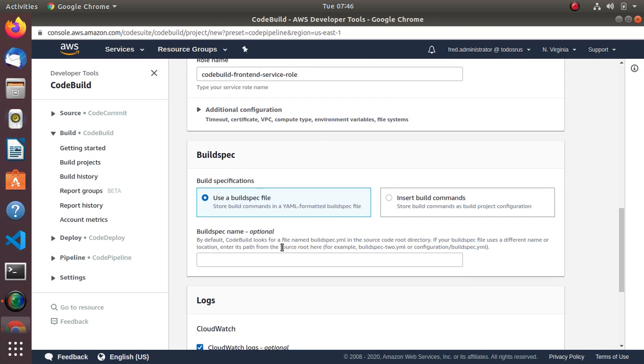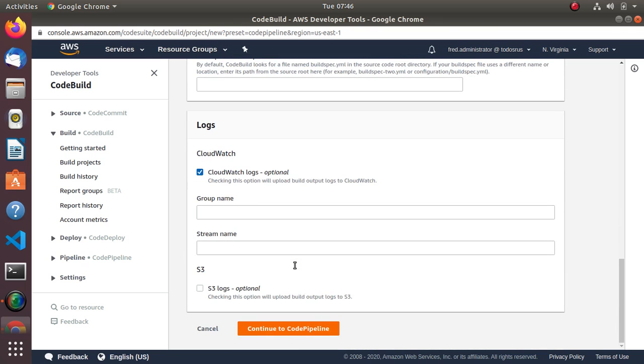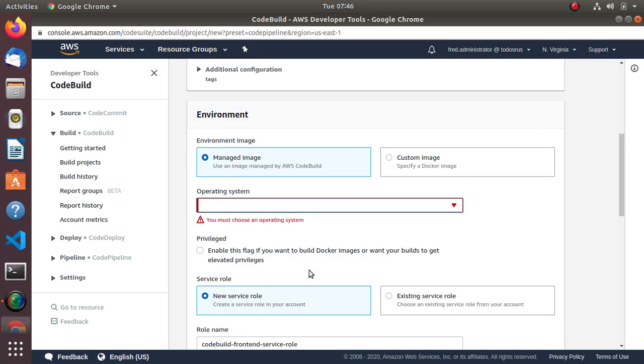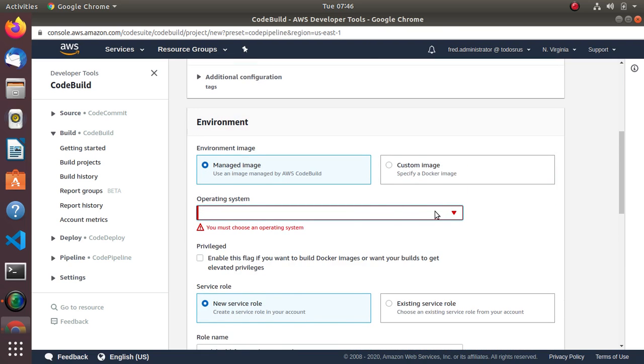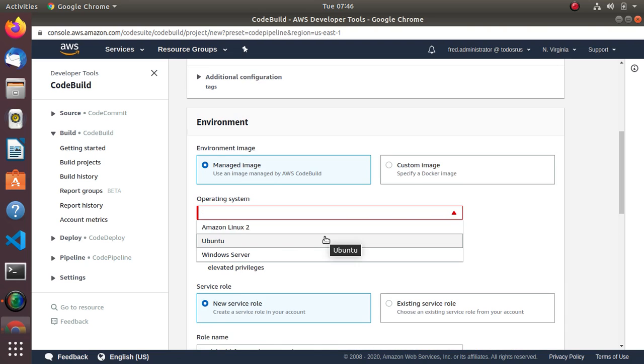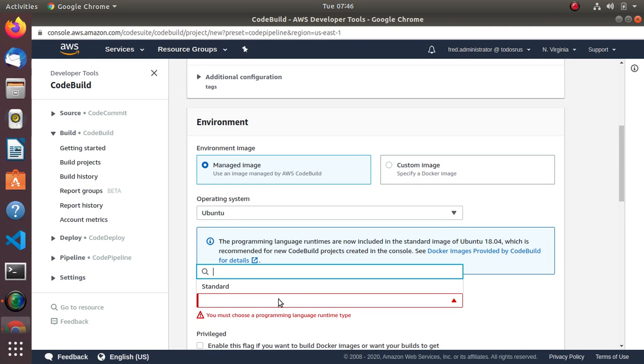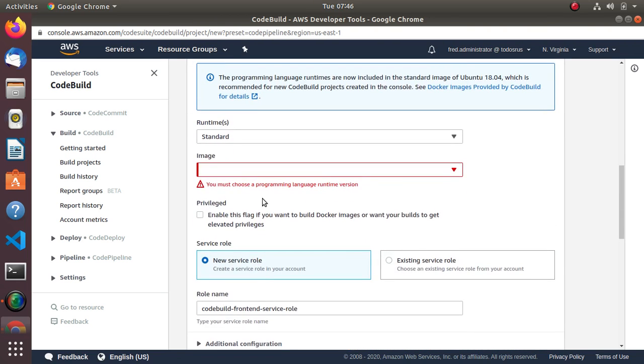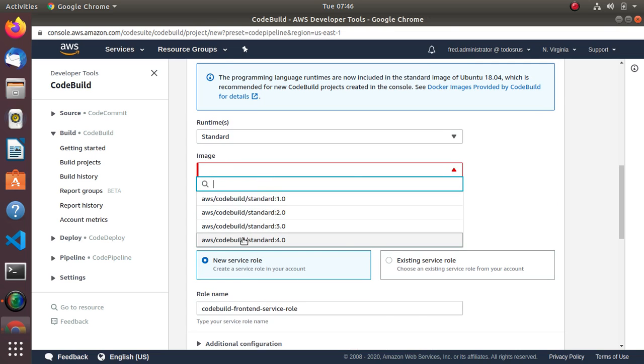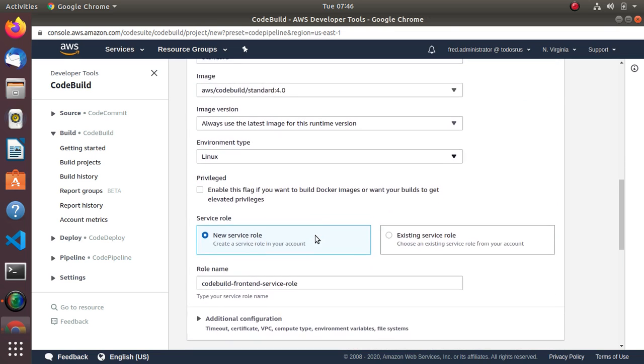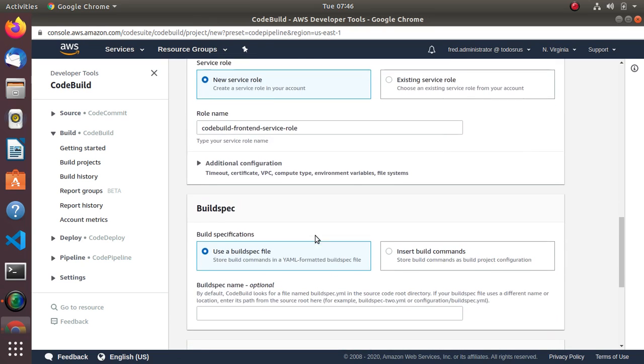We already have a build spec in the file. Leave all the logs the same. Oh, I forgot some steps here. We want to use Ubuntu, standard, the latest version of the image. Okay, now I think we're done.